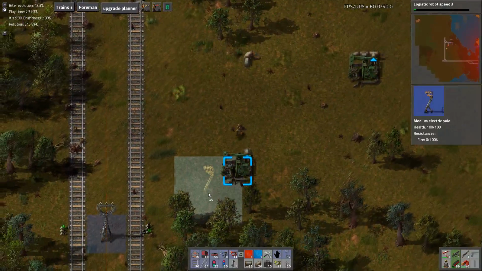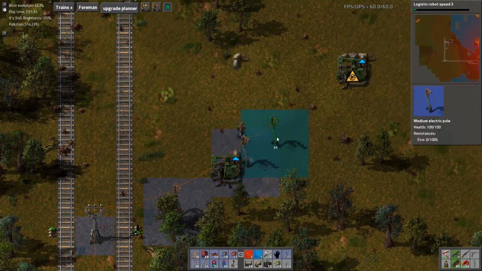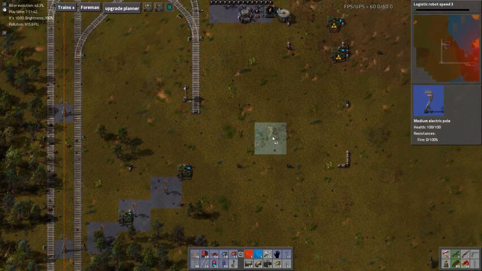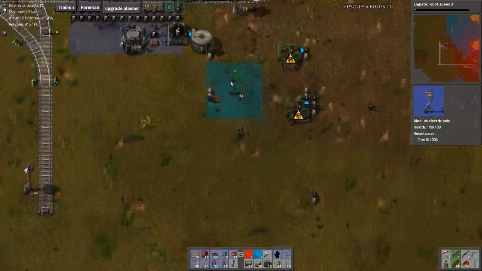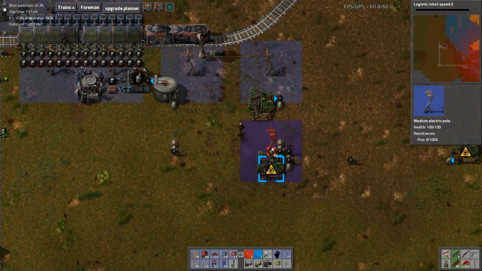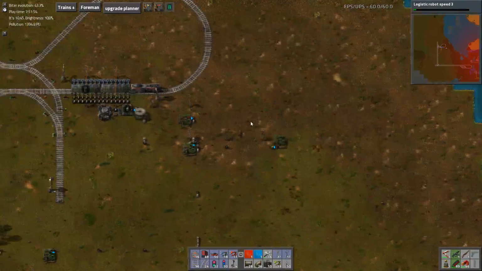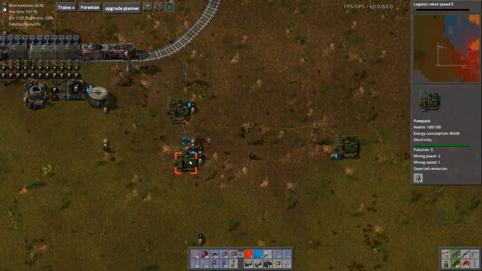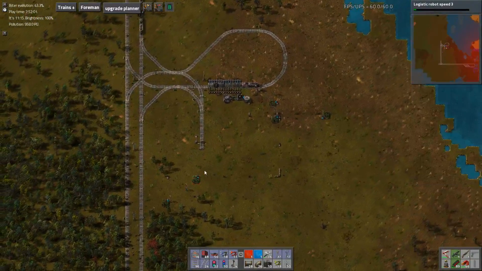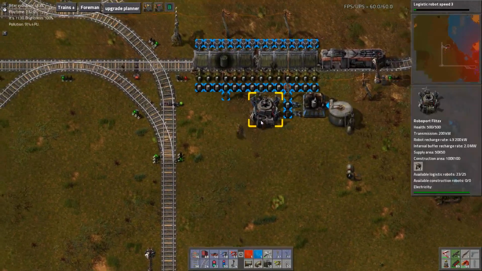Alright, let's bring in power here. Can just tap the main line directly. And that's all of them. I didn't even have a look. That's... we're at about, what, 10... about 15 oil per second. That's not too shabby for a start.